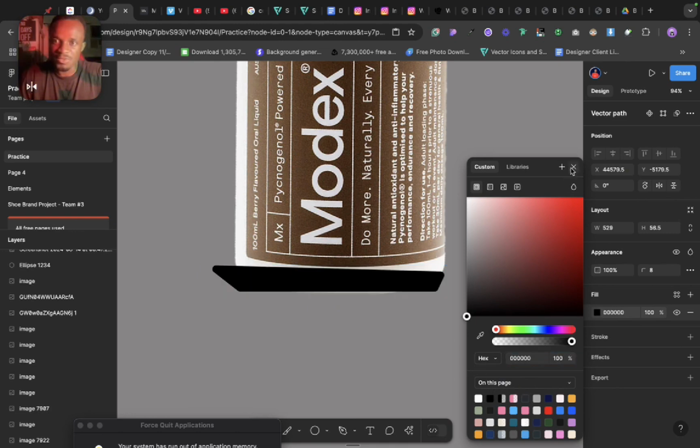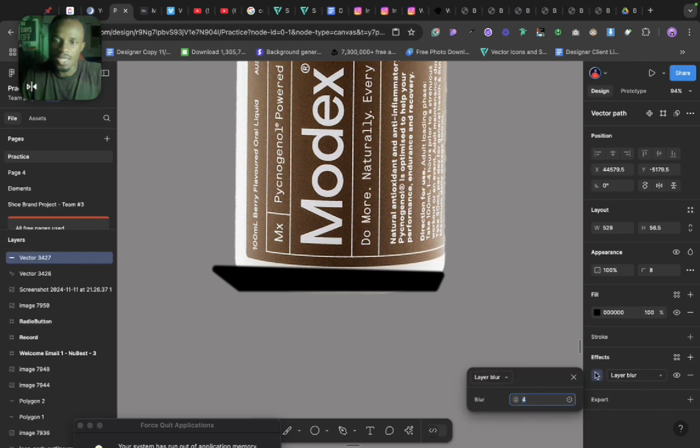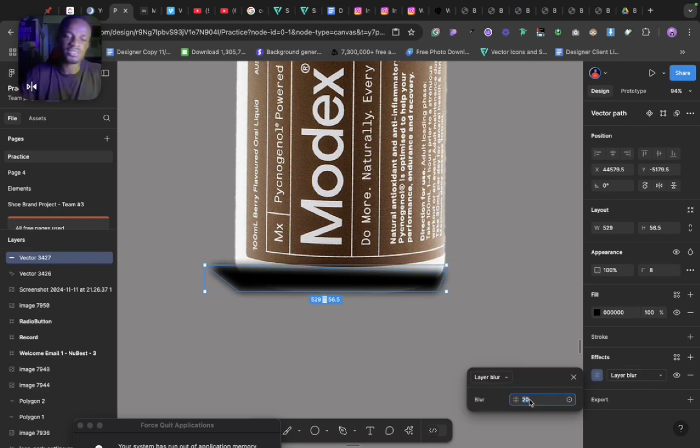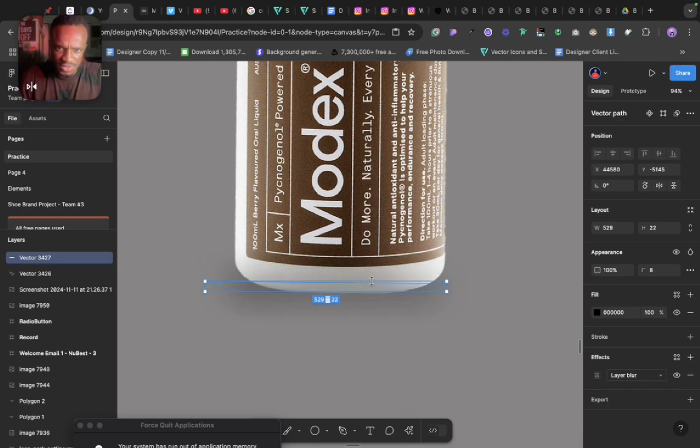Once I'm done with that, the next thing is to go on effects, drop shadow, layer blur. Then I'm going to play with the blur strength to make sure that it's not that obvious. Oops, okay. I'm going to try to reduce it a bit.